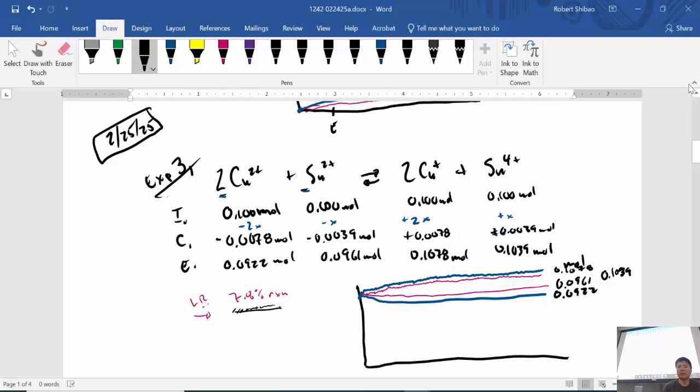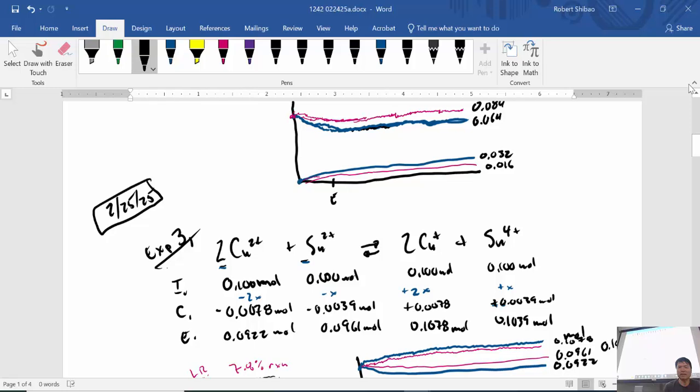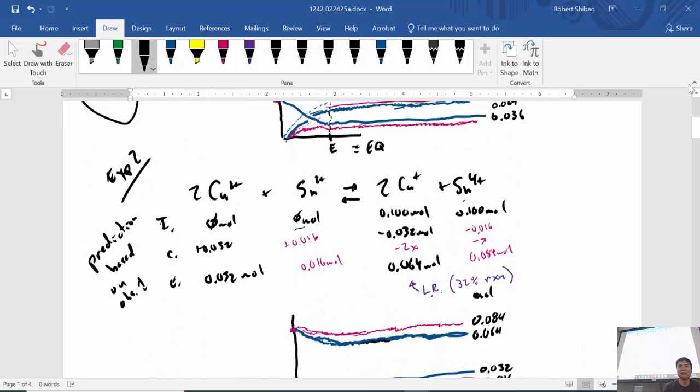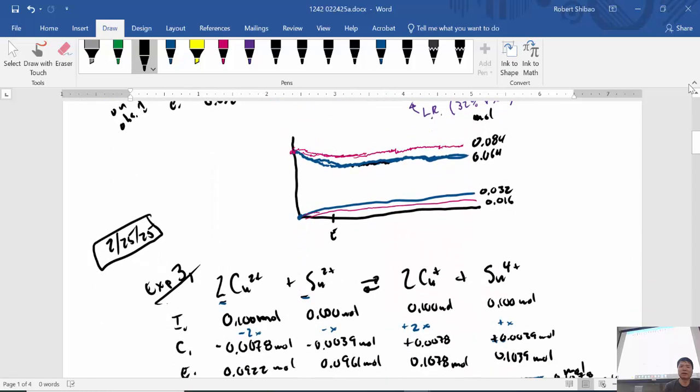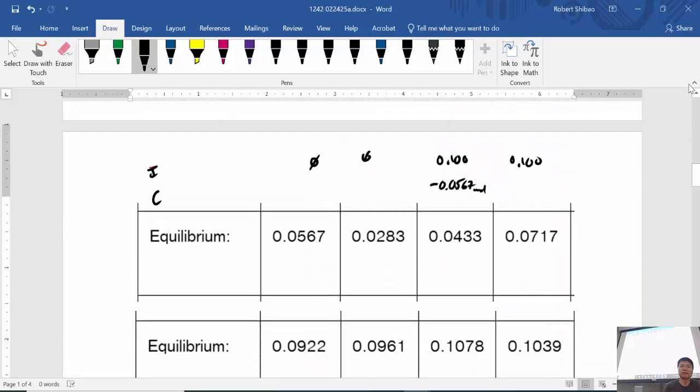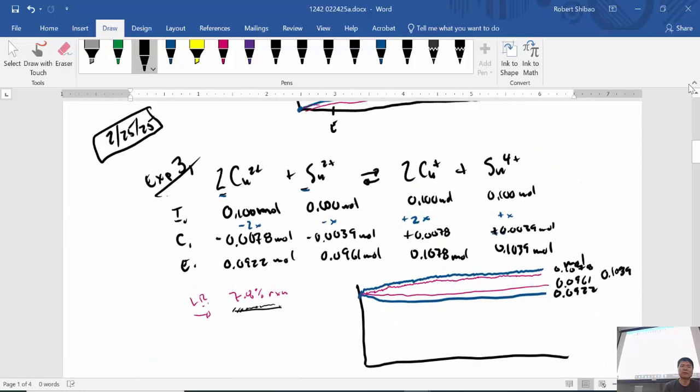So let's look at the pattern in the graph. We have blue squiggly, magenta squiggly, magenta solid, blue solid. Is that the same pattern as before? Does it look like it? No. Does it look like the graph is going to be very effective in helping us predict reaction 4? So I'm going to do experiment 4 next.